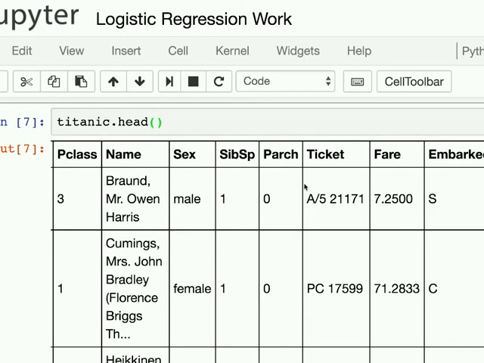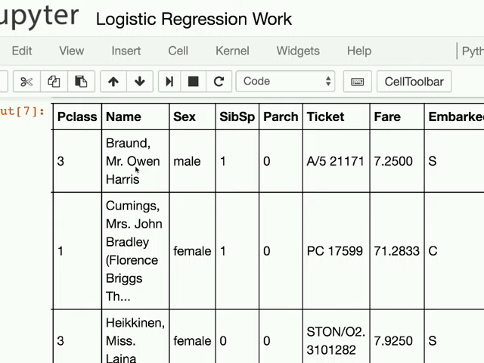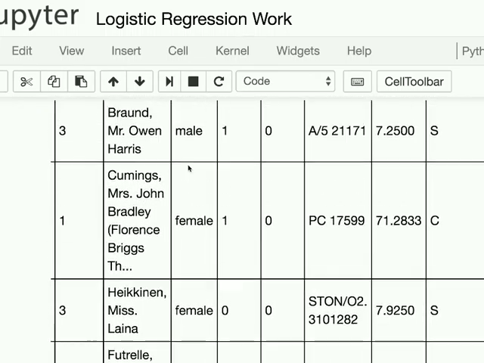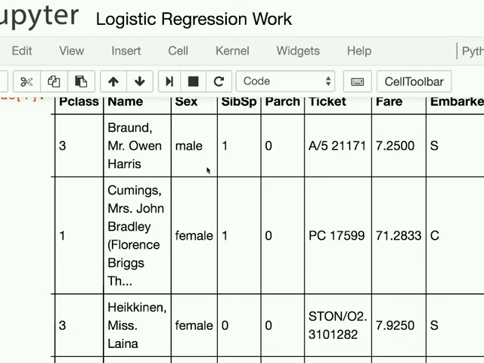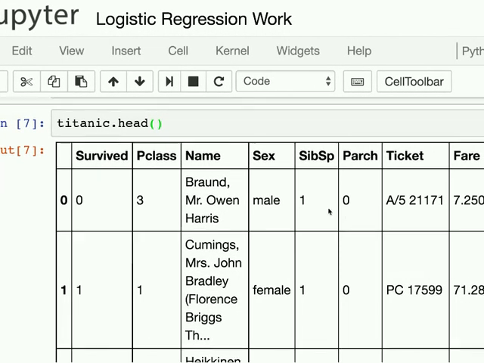The reason why I don't want to generate dummies from those columns is because each name is unique, and it will create an indicator variable for all whatever 800 names there are. And so that will be just massive, and we don't want to do that. And plus, when we're interpreting the model, it doesn't really make much sense to see if a particular name existed, what would happen to the probability or something like that. That's just nonsense. Same with the ticket, and we'll keep the rest. So cool.